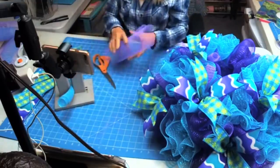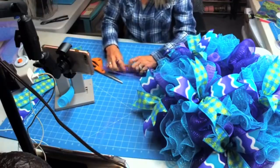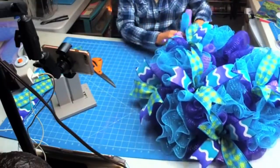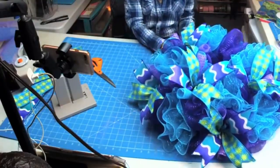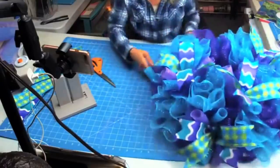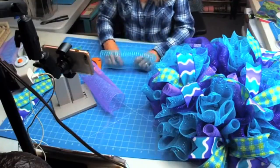When I'm looking for signs and I don't feel like searching through people's shops, or I just know they probably won't have it, I'll go to Google and punch up metal tin signs or tin signs. If I want sports, I'll say sports tin signs, or if I want strawberry, strawberry tin signs, or just strawberry signs if you don't want tin and want a wood one. Then they'll all pop up, you click on it and go buy it. That's usually how I find a lot of my signs that I don't buy from shops.